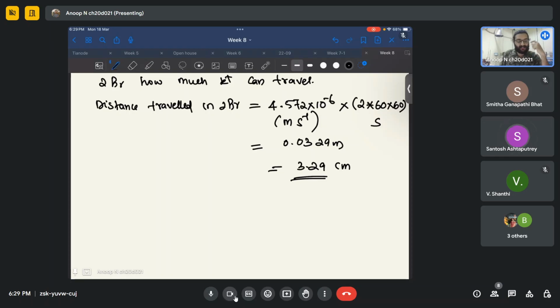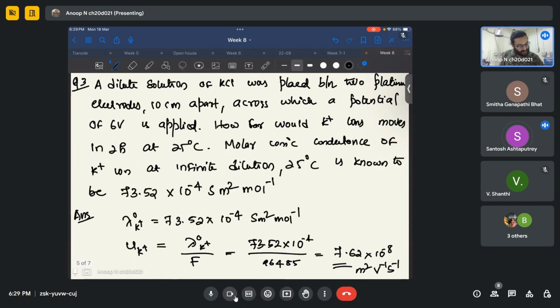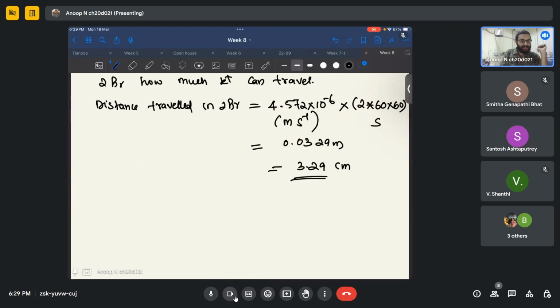As far as the assignment is concerned, why I am solving this is that up to this portion you can see it is directly relating lambda K plus to u, that is ionic mobility, with the ionic conductance. So that part will surely be an important one. I don't think anything this difficult will come, but you have to be prepared because it's directly from the syllabus covered. It is not out of syllabus, right? In classes, very few problems are covered, but this comes directly from the theory covered in class. That's why I'm taking these kinds of problems. So don't worry about it.